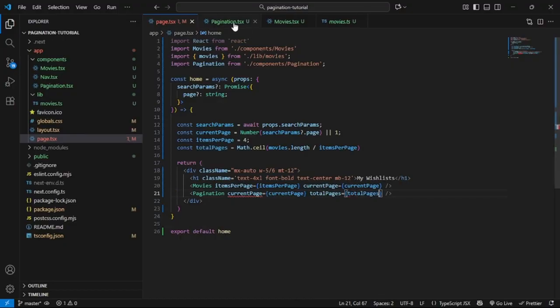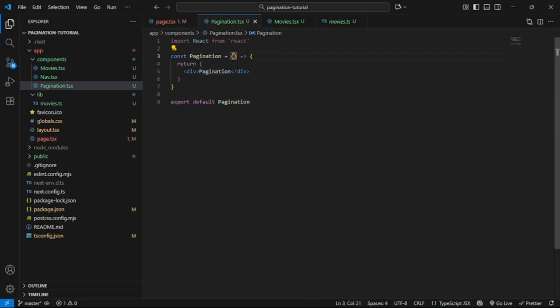And let me come to pagination and add those properties. And so we have current page and total pages. And these are all of type number.